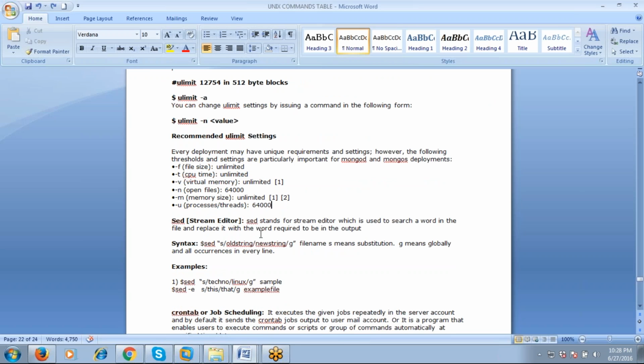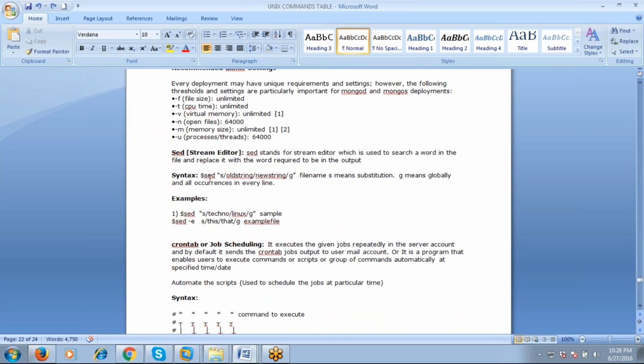Then sed is an editor just like the vi editor. Sometimes they will ask what is sed. sed stands for stream editor, which is used to search and replace a string. Search and replace a string using the sed editor, just like the vi editor. But without opening the file, you can search for the old string and replace it with the new string. Same syntax only: you just provide sed, old string with new string, and the file name. So you can delete and replace whatever you want without opening the file by using the sed editor or sed command.